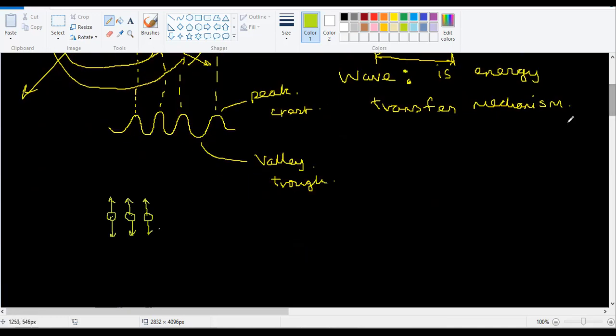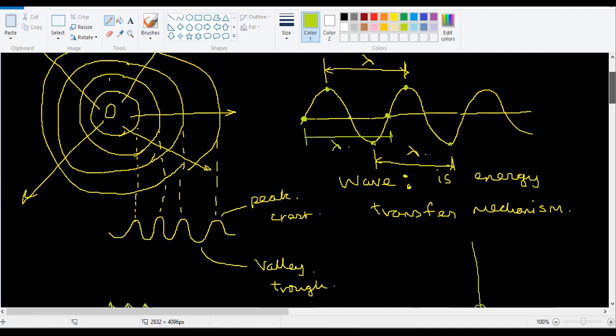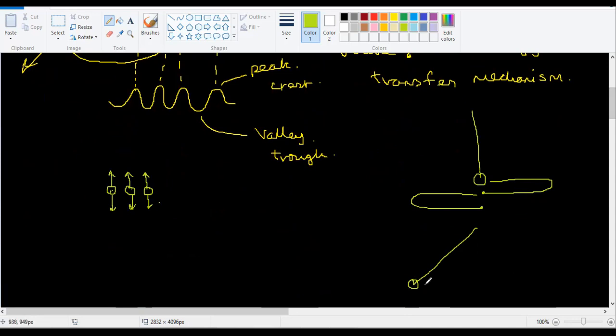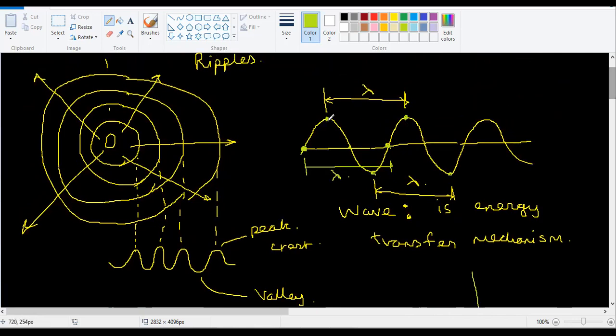The oscillation, if you start from here, if I go here and if I come here, this is not one full oscillation. You have to go back here and then come back here. So this is one full oscillation. Similarly, here also, you have to go in the positive direction, then go into the negative direction, and then come back. So then how come here it is peak to peak? Well, suppose you start the pendulum at this point, you go all the way here, and then you come back. So this is something like your peak to peak. It's going all the way, passing through the mean position, going to the other extreme, and then coming back, passing through the mean position and returning to its original position.